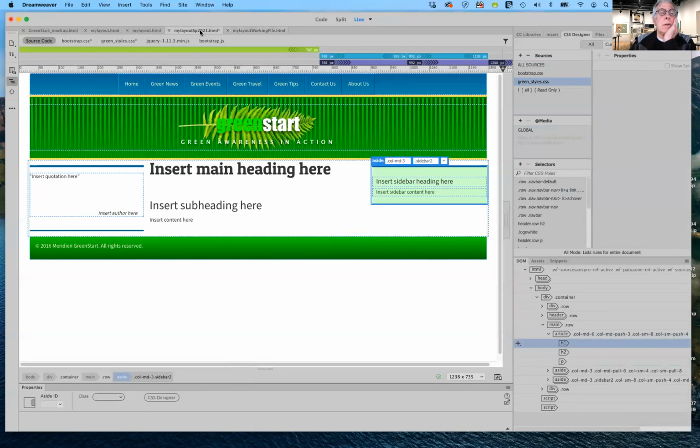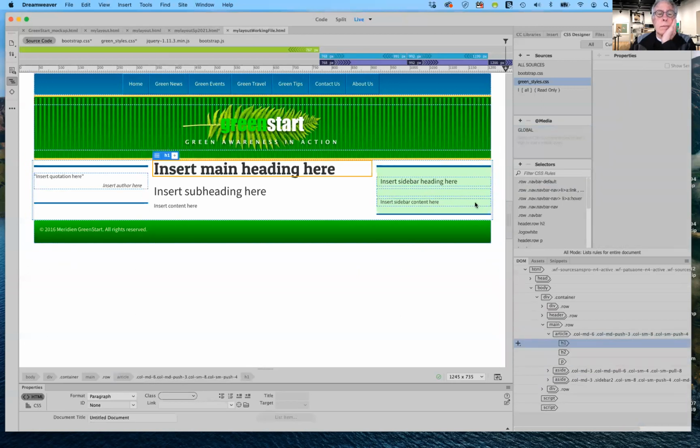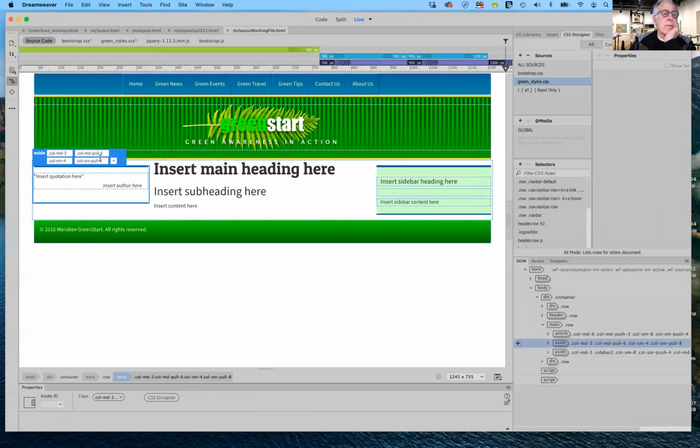We're going to go to this one here. And let's see what we have. I'm going to go ahead and select the aside. Now you can see that we have it set for medium, but now what we're going to do is set it up for small. But because we're changing the right aside and we're dropping it down to a second row, or what will appear to be a second row, instead of 3, 6, and 3, we need 4 and 8 units. So you can see we're switching for a small one on the aside over here.